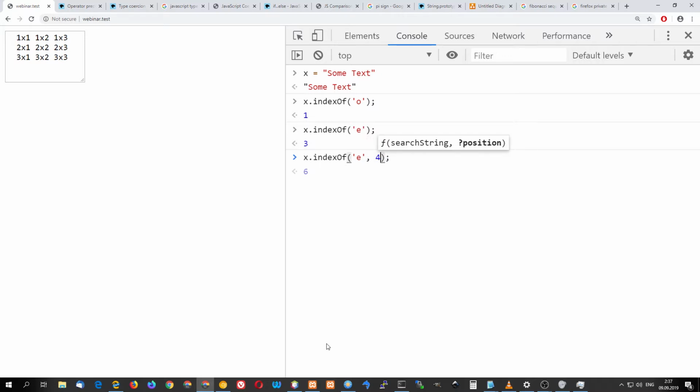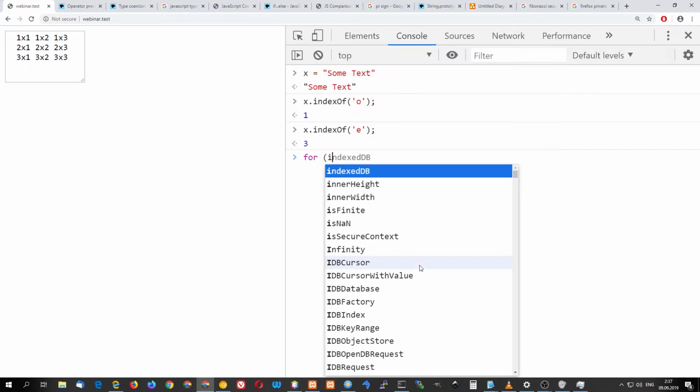I can say a position from which to count, which means this is at index 3. This is the first, but I want to count from index 4. So I can do this. If I want all the indexes, for example, again, I can do a lot of things with this for.